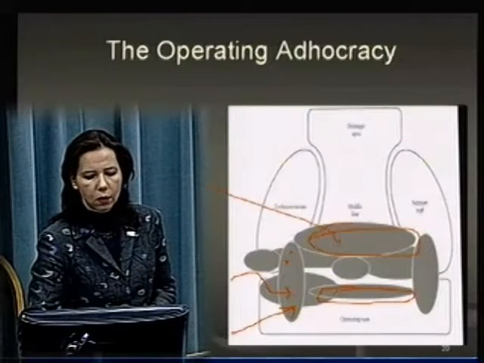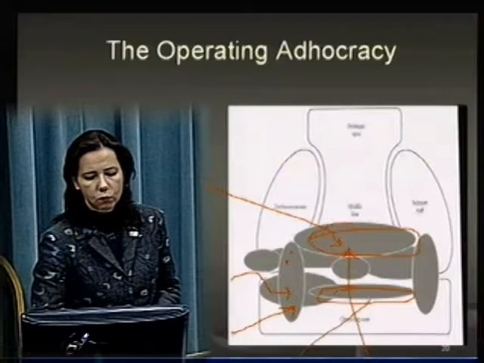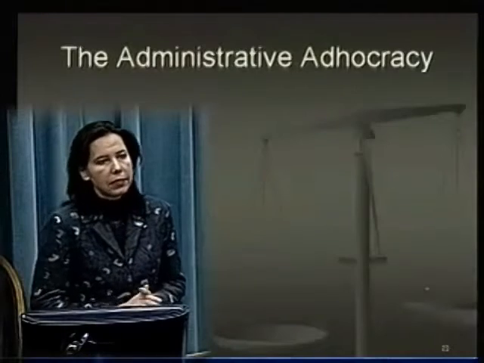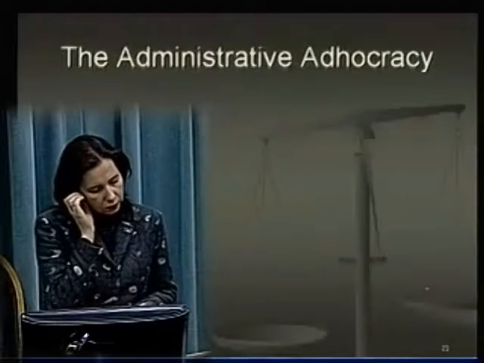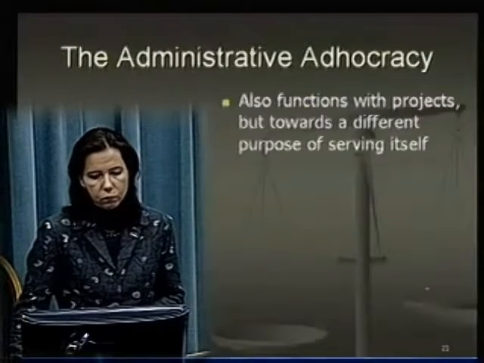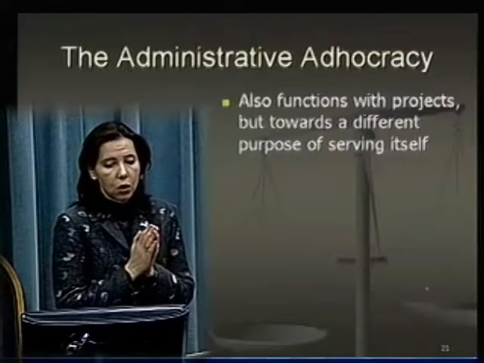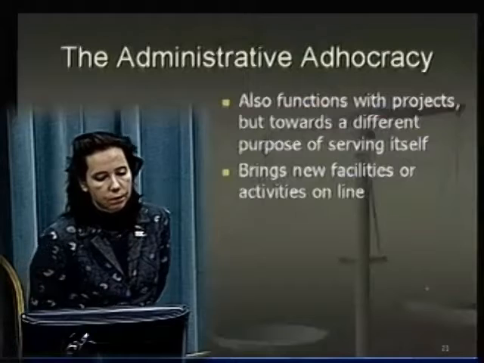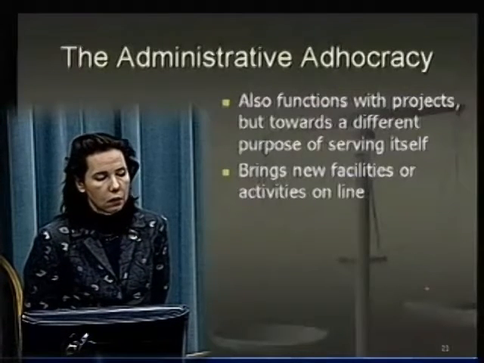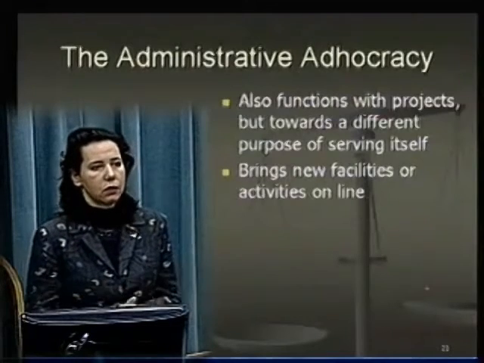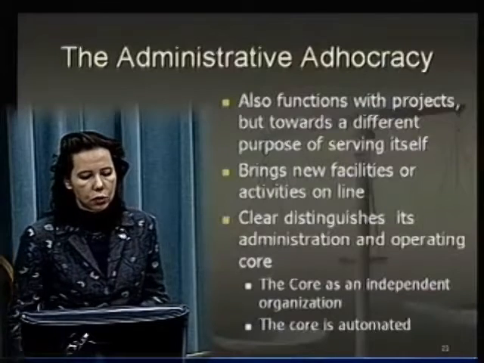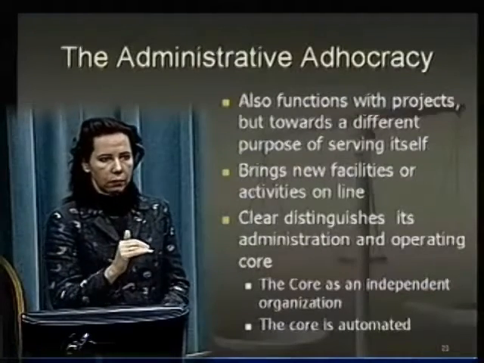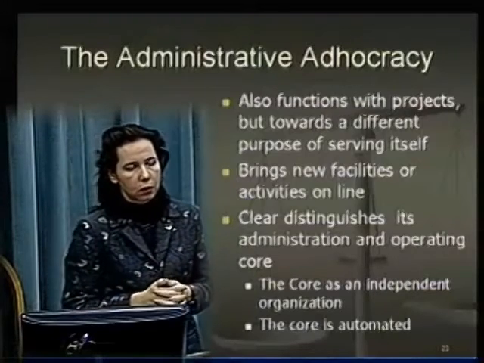All of them start from an idea which comes from our clients. This is operating adhocracy, and I love this structure. Administrative adhocracy is closer to traditional, and I think it's more applicable to many of your organizations. It also functions by project. But who makes this project? Who says that we need this project and we don't need that project? This project serves the needs of the organization itself. And usually we distinguish pretty clearly where the administrative level and core level are. The administrative level says we need this and that project to be done.